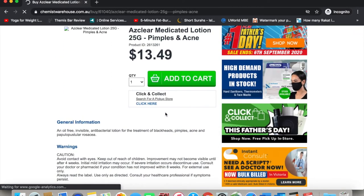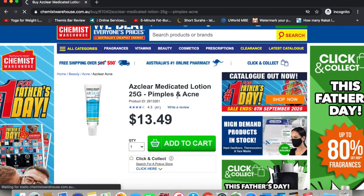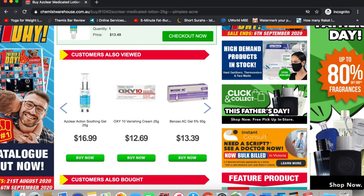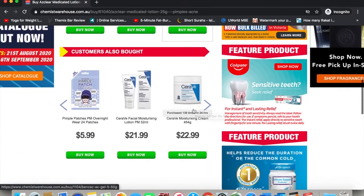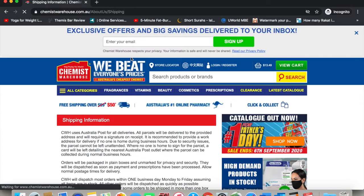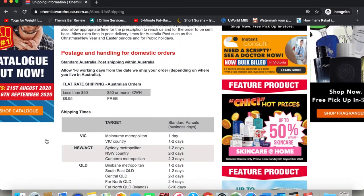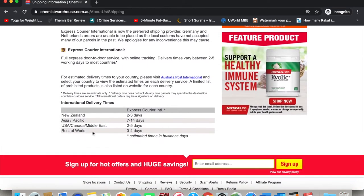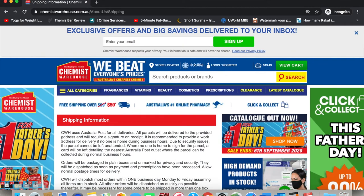This is azelaic acid — I think it's 20%. It's marketed as an acne and rosacea product, but azelaic acid can be really beneficial. This product would be prescription only in the US. Now I'm going to scroll down to the company's website and look at their shipping policies to show you guys that they ship anywhere in the world. They say products to the US will arrive in two to five business days, but in my experience it's a little bit later. It is a reliable website and it's much cheaper than the Finacea product I bought.